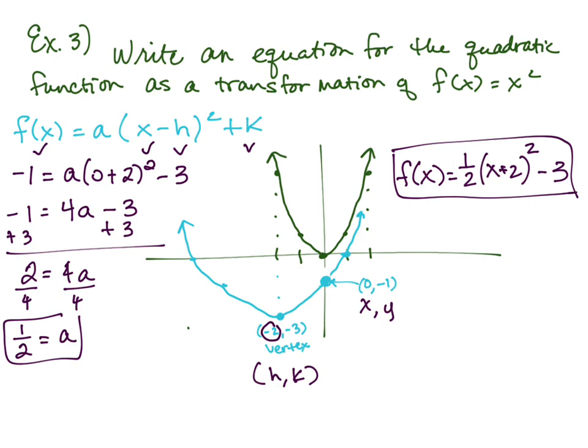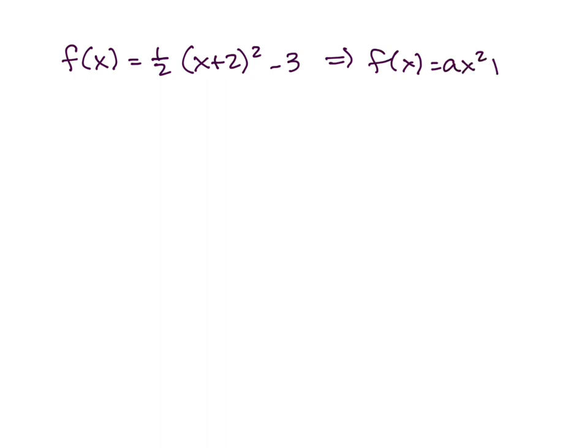Okay, and so he says he feels like f of x equals ax squared plus bx plus c. You can get there from vertex form. So if we just had this function f of x equals half times x plus 2 squared minus 3, how can I put it into f of x equals ax squared plus bx plus c? Or were you saying you felt like the toolkit function itself was the easiest one? Yeah, I would agree with you. I like it. Quadratics don't bother me. But you can go from one form to another. How might we do that here?